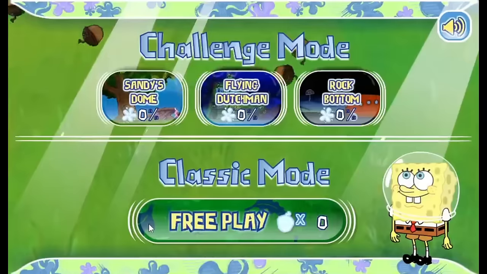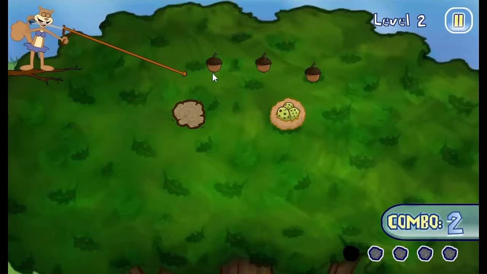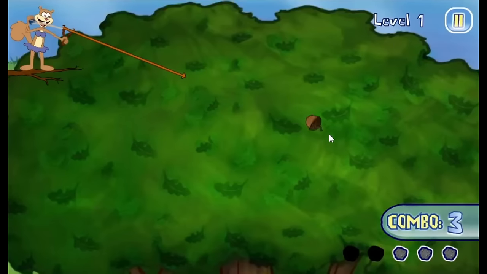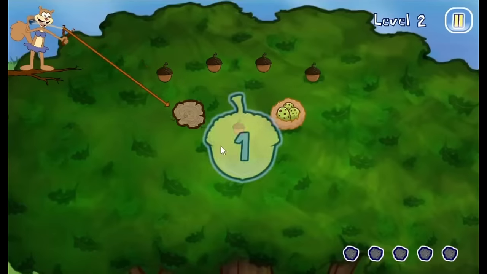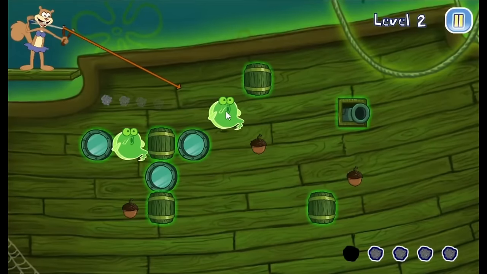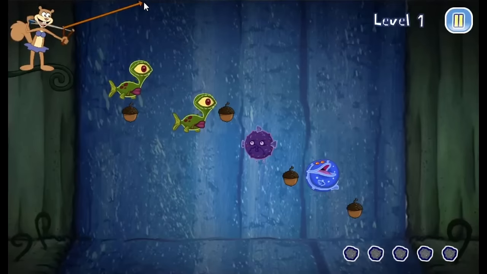It has so much more to see and do than in the first, including different stages and environments. As Sandy, you throw rocks at acorns to knock them out of a tree. You have to knock them all down before you run out of rocks, so you have to time your shots carefully. You can enjoy watching them bounce around and work their way through obstacles. One location is her tree from the first game, but another is the Flying Dutchman's ship. You get obstacles like these floating barrels and ghosts that appear and block your shots. The Rock Bottom location is great too, because all sorts of Rock Bottom residents appear.